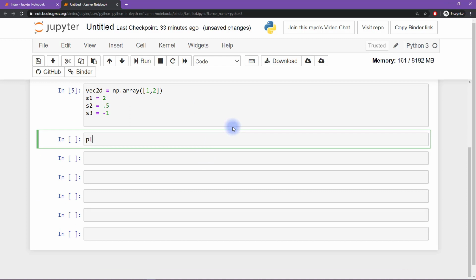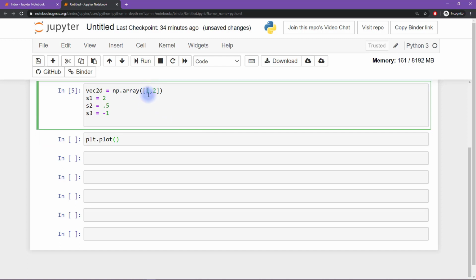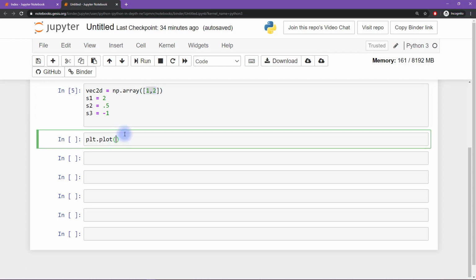Okay, and then we need to start drawing this. So I mentioned in the previous video that to draw a line, you need to draw the x coordinate and the y coordinate. So what are the 2 x coordinates and the 2 y coordinates? Well, this is only showing 1 x coordinate and 1 y coordinate. So how do we figure out this problem here? Well, you might have guessed that the solution is to appreciate that this line starts at the origin, and these numbers actually tell us the endpoint of the line.